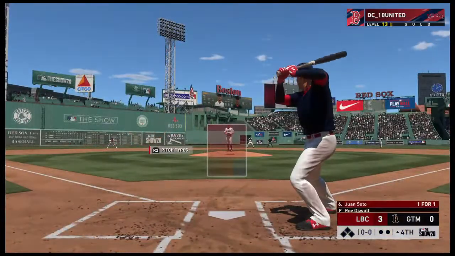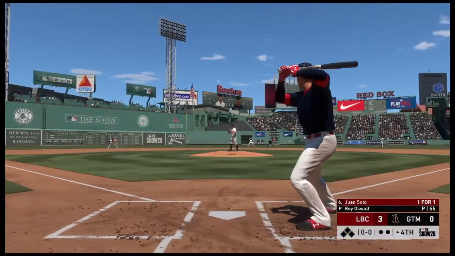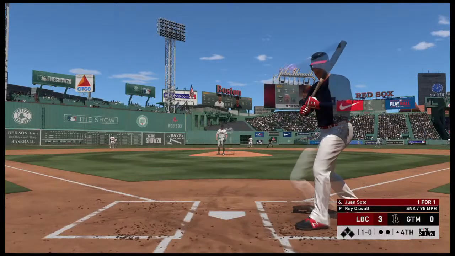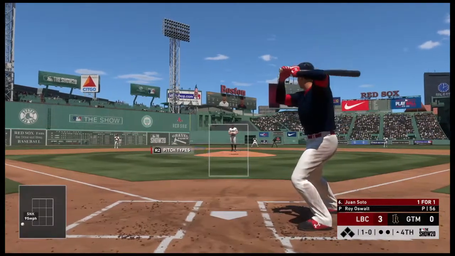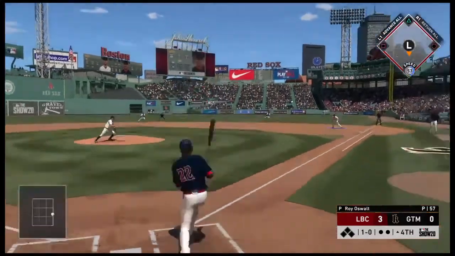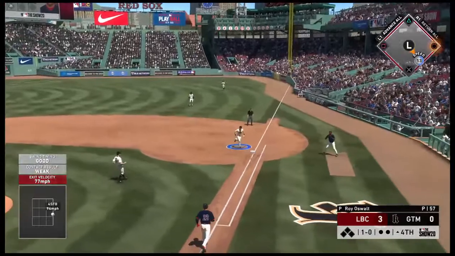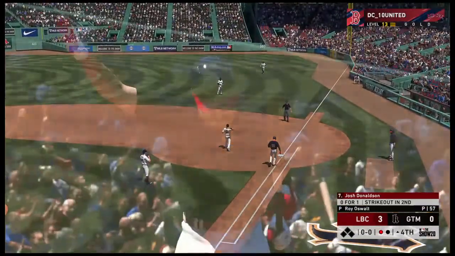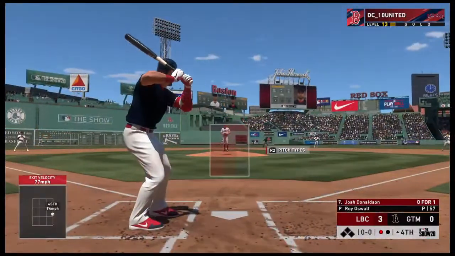All set for the start of the 4th. Stepping into the box, Juan Soto. He'll try to follow up the double in his last at-bat with another big hit right here. Ball 1 to start the at-bat. They haven't played perfectly as it's hit on the ground. And he'll step on first himself for the out. So 1 away here with the bases empty.